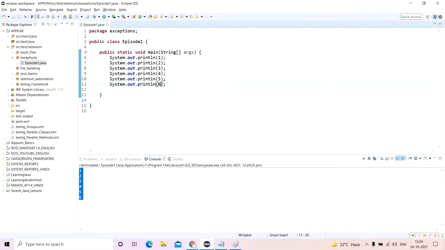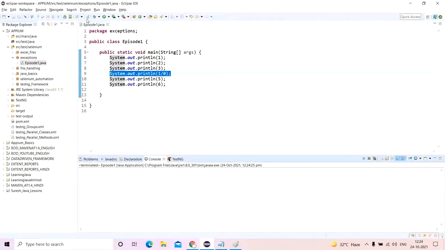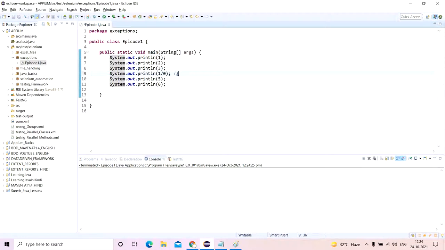Okay. Now let's say at 4 I write something like a division by 0. There is no compile error. But mathematically, anything divided by 0 tends to infinity. So how will an infinite thing be handled by the JVM? How will the Java Virtual Machine handle this? Let's see. At this point there is an exception because of illogical code.